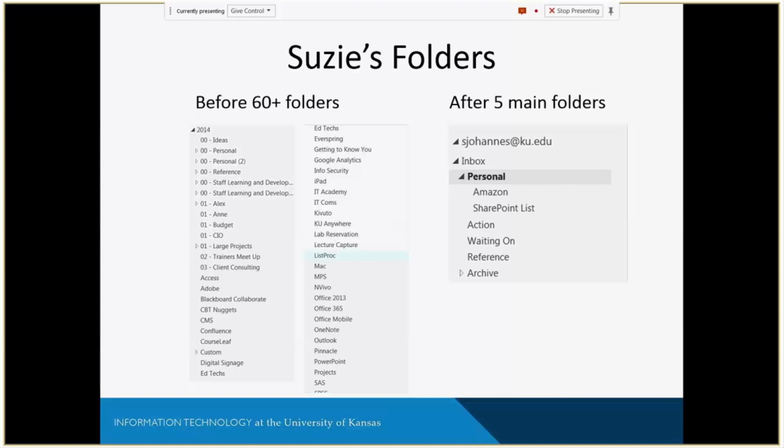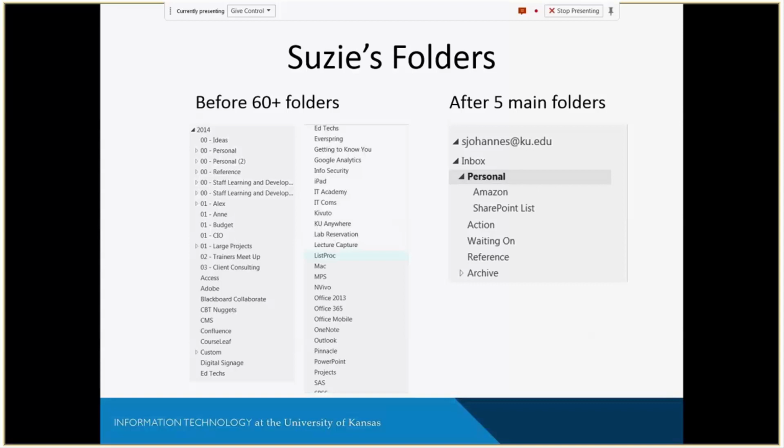Prior to this year, I had 60-plus folders. In the view on the left, I had folders within folders within folders. I had things that were to do with people, meetings, projects, training, and a lot of times I had to think, where do I put this? Which one do I put it in? This year, I'm trying something different where I really just have 5 main folders, and I'm relying a lot more on search. It's been good for me because the thing with having a lot of folders is that it takes time to file.